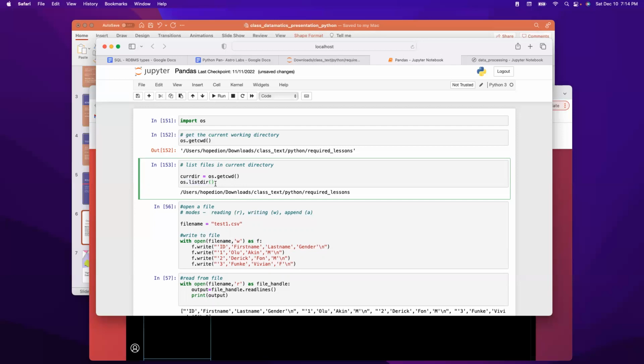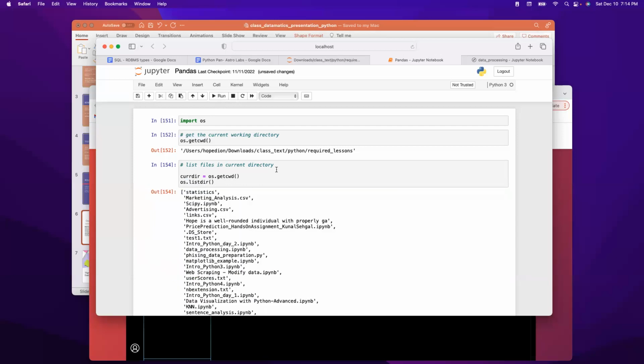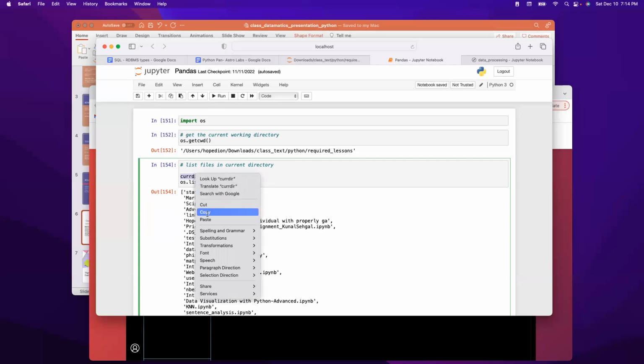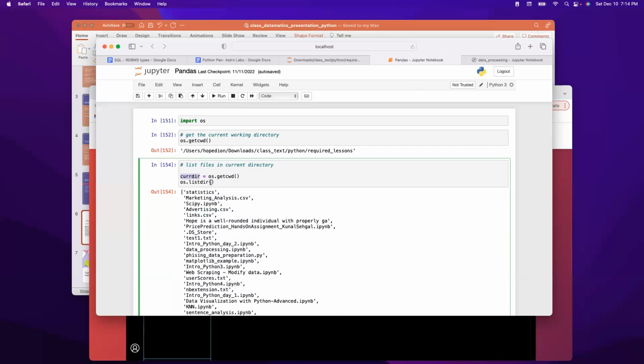So we're passing the argument. Suppose we don't pass the argument, what do we have? Okay. If we don't pass the argument, which is the current directory, it picks the current directory by default. But you can always pass an argument in case it is not the current directory you want to run. It takes an argument, which is the folder you want to list. Now you can see what we have there.